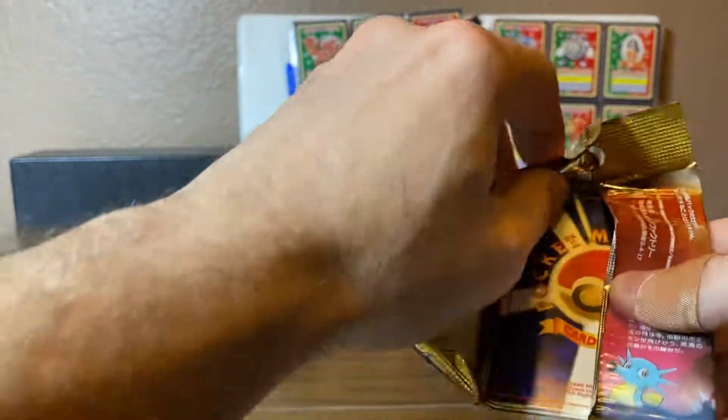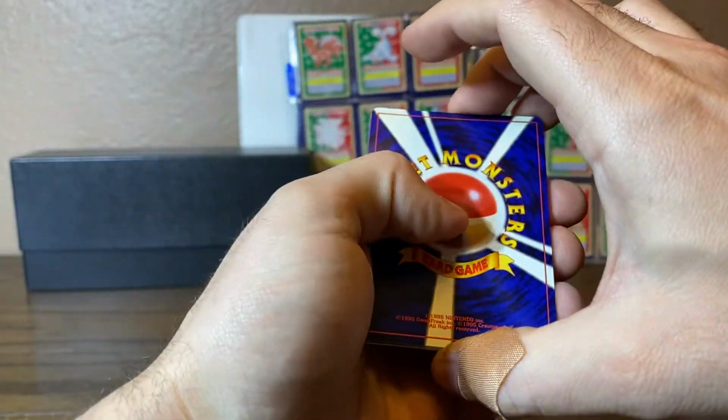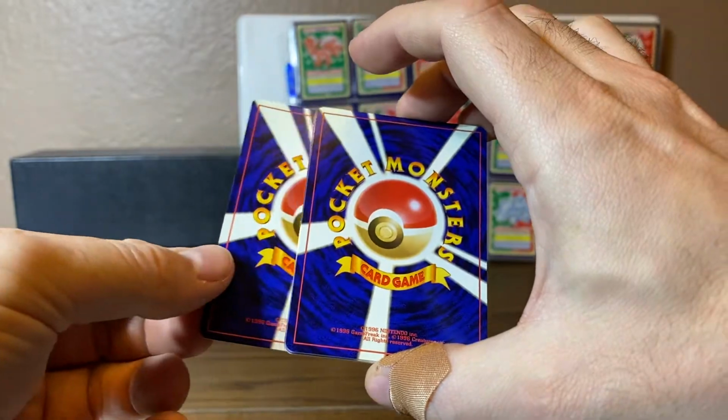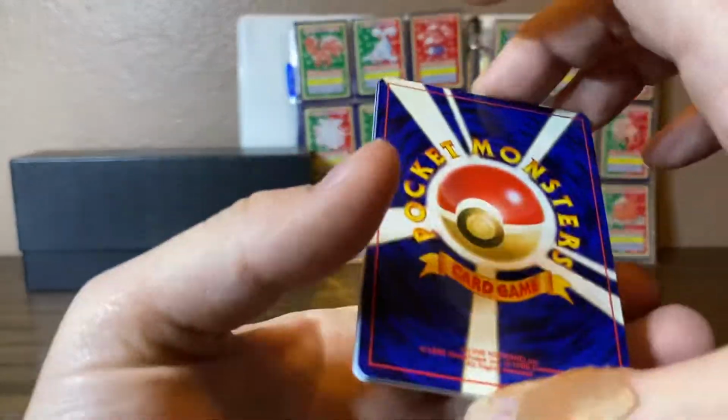And the card is on the front, so I'm not gonna go with that yet. I'm gonna put that down. Centering looks pretty decent on it though.